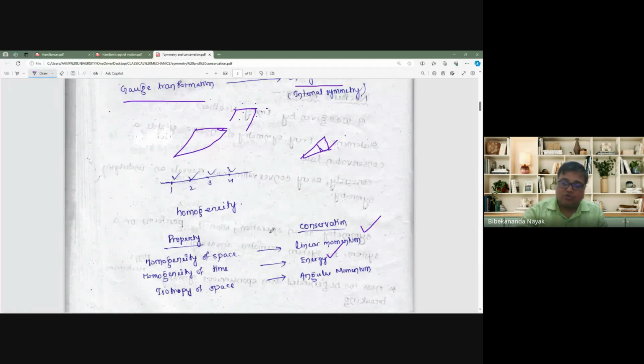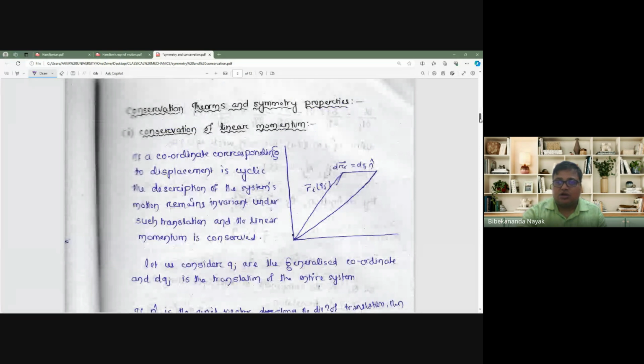How do you get this? Actually, we can prove this. Suppose we have the equation for the Lagrangian. If the Lagrangian does not contain time, so if time is cyclic, then the Lagrangian is not affected by changing time, so energy is conserved. Energy conservation means our Lagrangian does not contain time. Similarly for linear momentum, suppose one space coordinate q1 is cyclic, then the corresponding momentum p1 is a conserved quantity, as we also see in the case of a cyclic coordinate. Similarly here, if the angle is cyclic, then angular momentum is a conserved quantity. Okay, we prove that according to our syllabus.